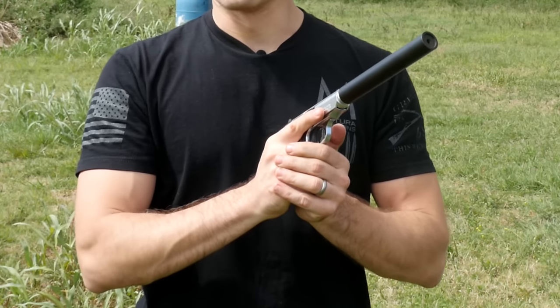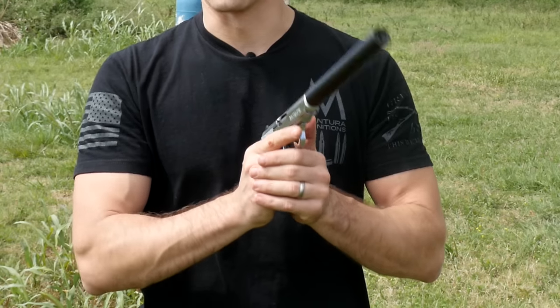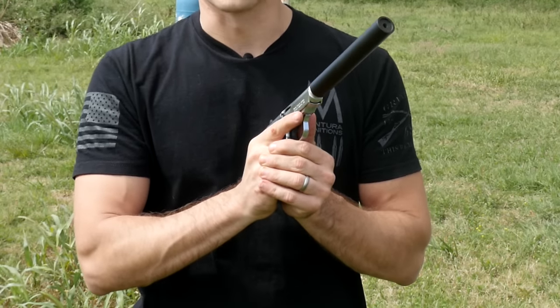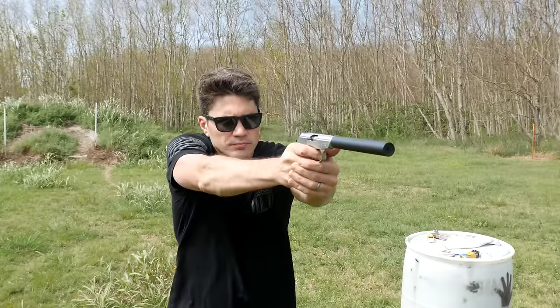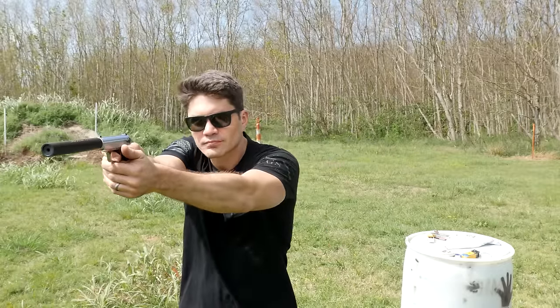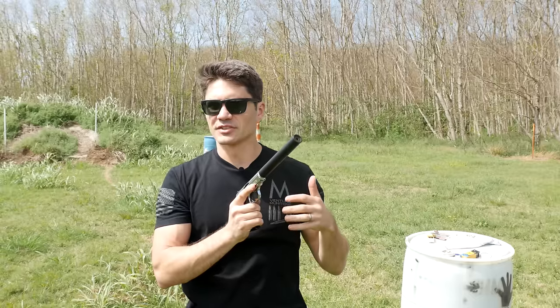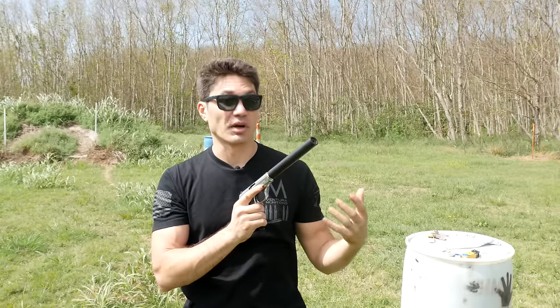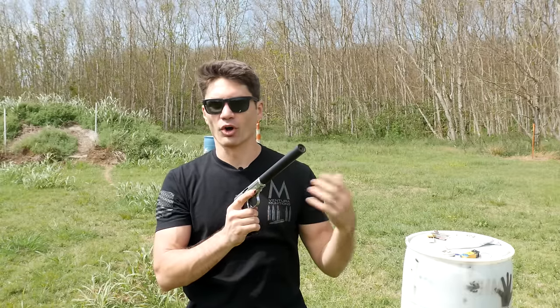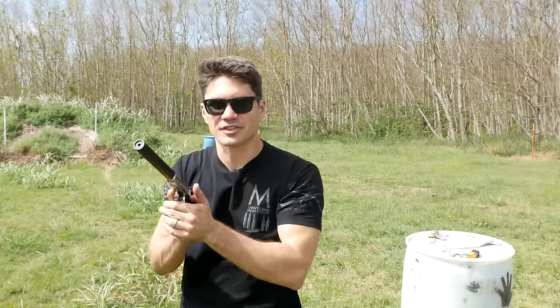All right, this time I have two rounds of subsonic in here. The rest of them are supersonic. Let's see if we can tell which are which. Well, that would definitely be our subsonic, wouldn't you think? And I don't think it's quieter necessarily. It probably is moving slower than the other two, but they're all subsonic. There it is again, that last one. That had to have been another subsonic.